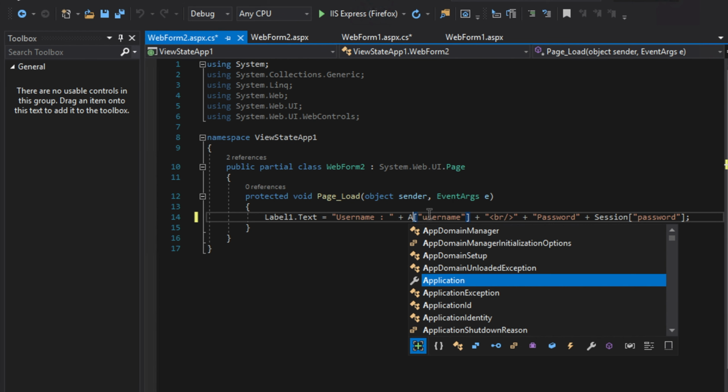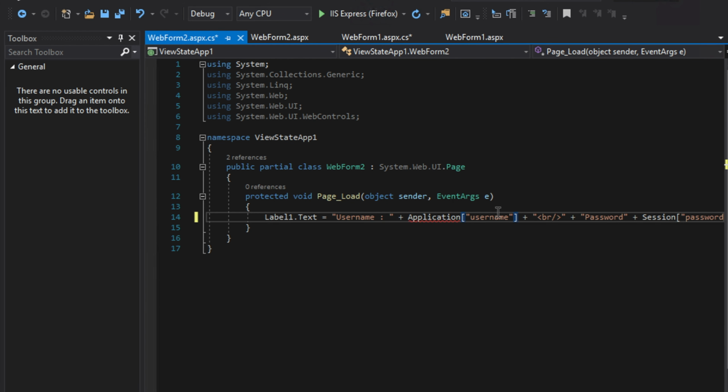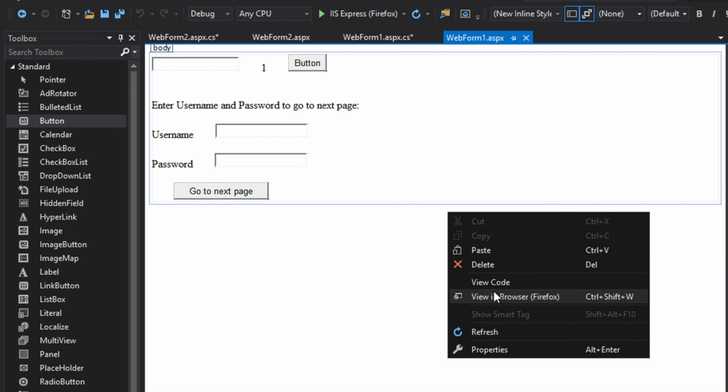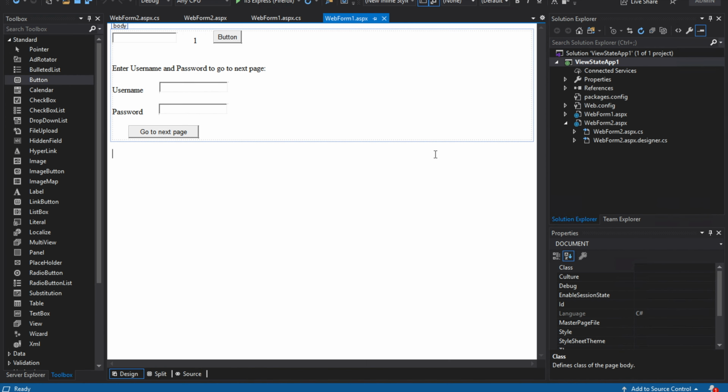Since we are accessing application state variables in the same way as we accessed session state variables, I will simply replace the word session with the word application. And we are pretty much done with the coding aspect of application states. Let us go back to the web form 1 page, right click and click on view in browser.